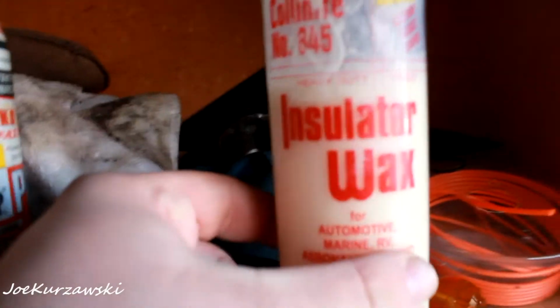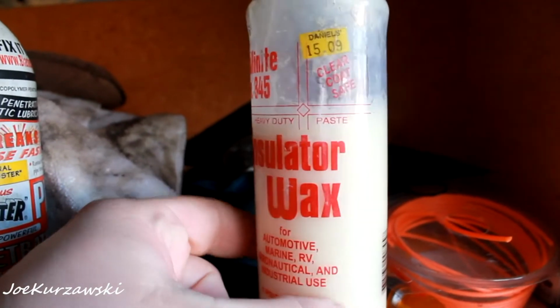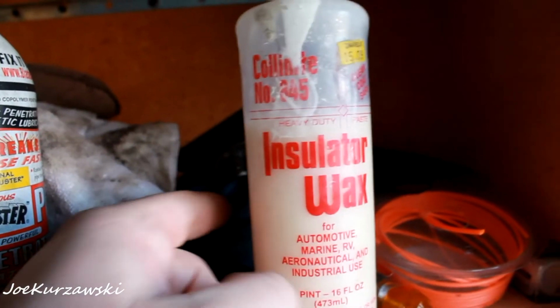Alright, so that was just some quick detailer. I think it was a Meguiar's is what I have. Just to prep a little bit for the wax, because it was just dusty. So this is kind of a before of what it looks like. And last year, I used the Collinite wax. So now I'll put this on the tripod. Do a little time lapse of me putting on the buttery wax up there.